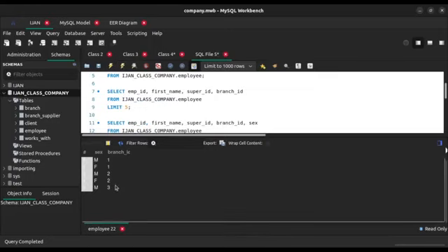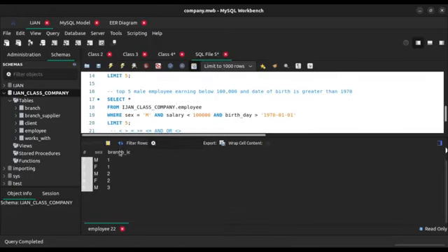So now you're going to see across, you have male and branch 1. These are the unique combinations put together. There are males in branch ID 1, females in branch ID 1, male in branch ID 2, female in branch ID 2, male in branch ID 3, but there's no female in branch ID 3. Those are the unique combinations.